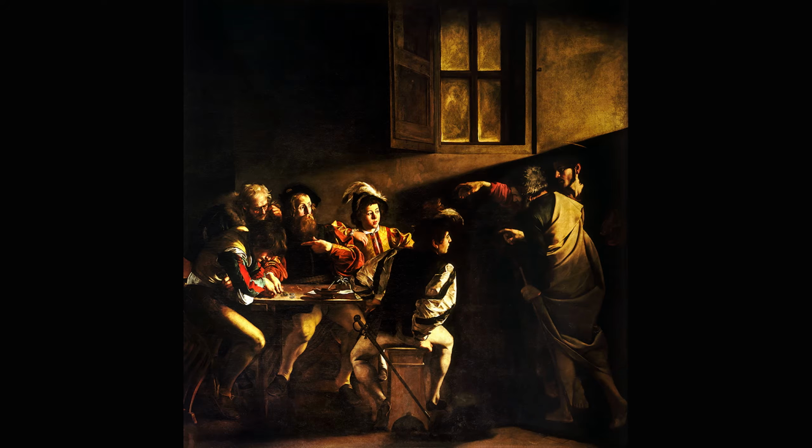If you follow the light, so Jesus, the Son of God, you can save yourself. And that is why the light reaches the faces of all men sitting at the table. But just a few of them decide to look at it. God lets you decide to believe or not. So let's follow the light path.